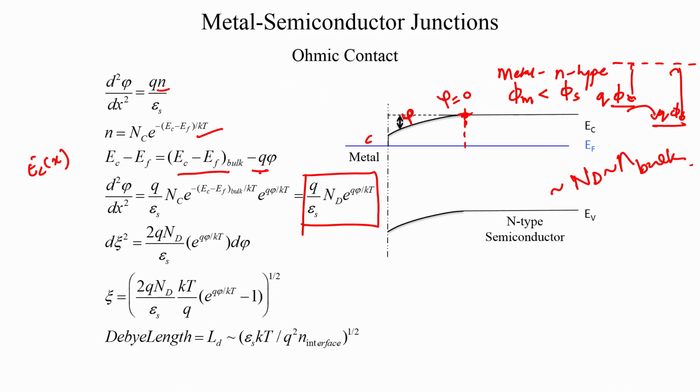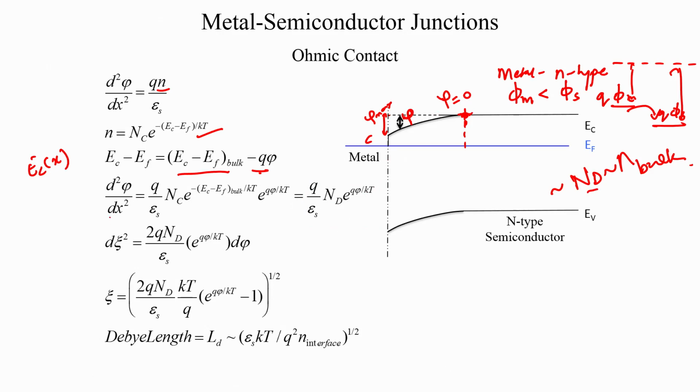Okay. It is a little different from what we did before, but as I told you, you can choose an appropriate reference. So, here I am choosing a different reference point. So, phi is 0 here, and as we head towards the interface, phi increases and it is maximum at the interface. So, that is the way I have defined my potential. So, as we approach the interface, at phi equal to 0, this term is 1 and you can see that the electron concentration is the same as the bulk electron concentration, but as we approach the interface, phi increases and the electron concentration increases, which is as expected in the case of an ohmic contact.